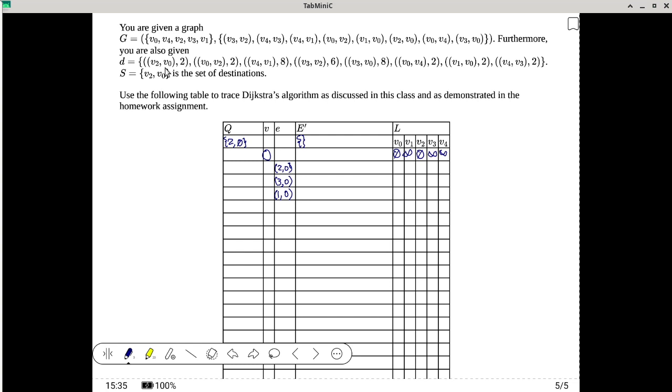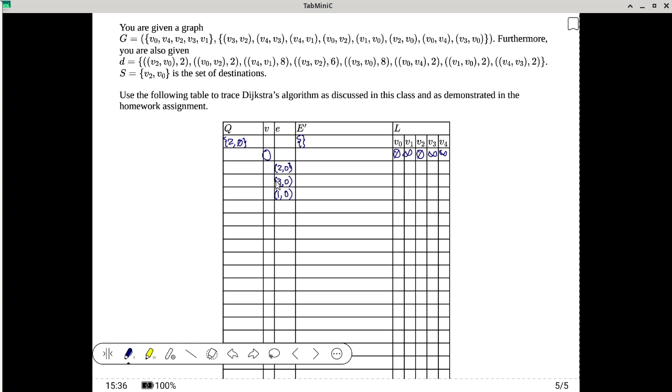Now you really have to refer to the algorithm, because the algorithm will say we're looking at L of V0, which is a zero, and then we have to add the distance of the edge to zero. So 2, 0 has a distance of 2. So 0 plus 2 is a 2. And then we have to ask, are we finding a shorter path from vertex 2 to a destination? Vertex 2 goes like, but I am a destination. I don't need to spend a cost of 2 to go to another destination. So we did not find a shorter path in this case, and hence there's no update to the L value of V2, there's no update to E prime, and there's no update whatsoever to Q either.